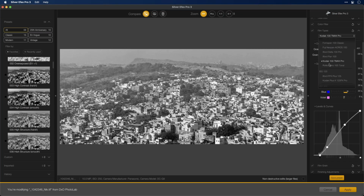And each one of these that I choose, let me just grab one at random here, you can see again that curve like I was talking about earlier. This is a gamma response curve effectively. It's how are the shadows and the highlights treated by this film? How are blue colors and red colors treated by this film? Well, in the laboratory analysis of, what is this, Rollei Retro 100 Tonal film, it was determined that the red sensitivity is dropped down to about -34%. If I drag this up and down, let's see, in this photo, we are seeing the effect of a more or less sensitive red. And I can go in here and change it however I like.